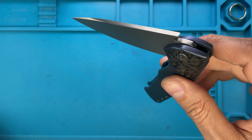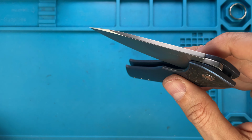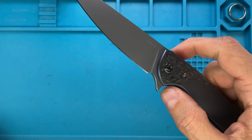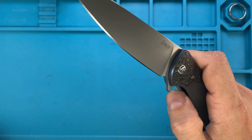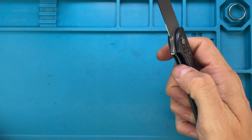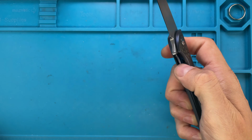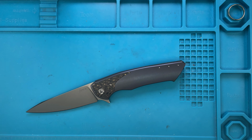Guys, look at this. Are we happy? Oof. I think we can declare ourselves happy with an action like this. What do you think? Let me know in the comments, guys, because I think this is a pretty cool disassembly and pretty serious tune-up for this Herman Slim 34.